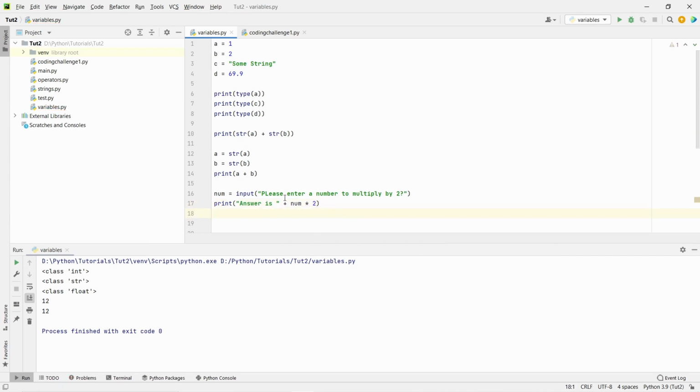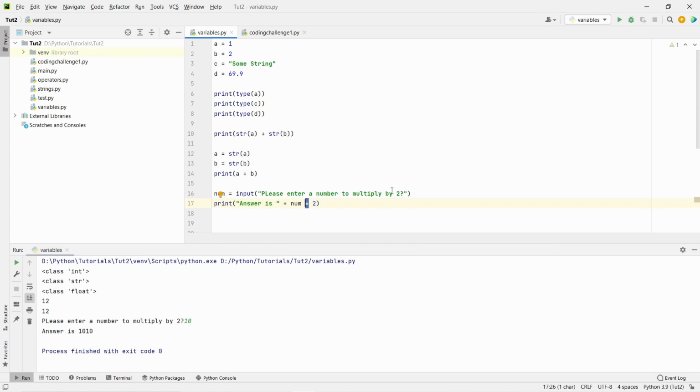Now let's run that. Now it's asking me, please enter a number to multiply by 2. So let's say 10, and keep it simple here. The answer is 1010. And you're going, but that's not correct. That's not what I want. So what is it doing? Well, when you're using concatenation, it's taking the number and repeating it 2 times. But why is that? Why is it not doing the multiplication?